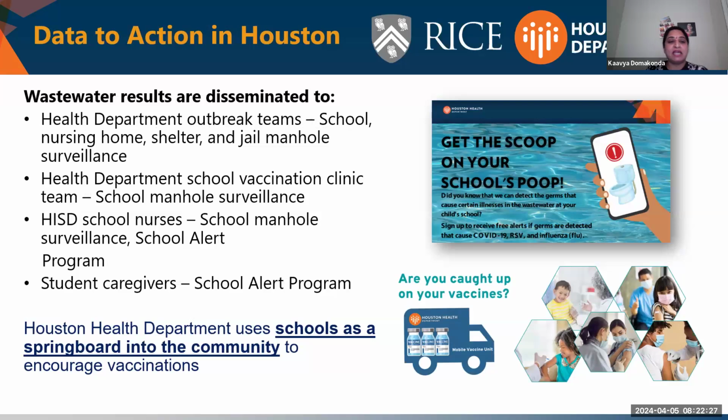One of the approaches we are working on with schools is text alerts. Right now, we are using this for flu and RSV when we identify positives in school-based manholes. We have parents sign up for text alerts, where they get information from us saying we have identified a positive flu sample in the wastewater within the schools. If your child is not vaccinated, please come to this vaccination site, which will be on a certain day at the school location.